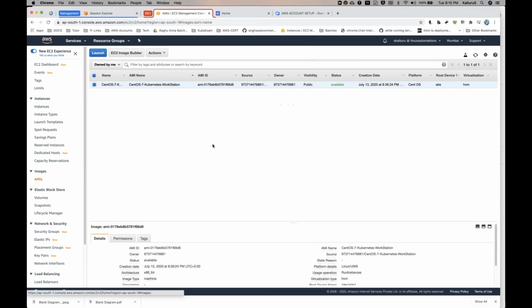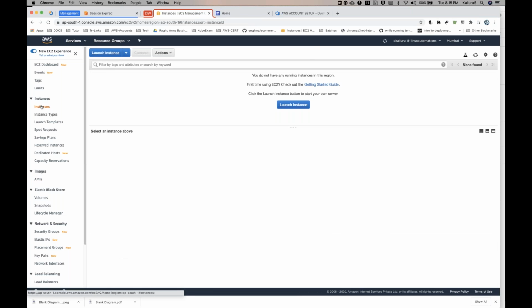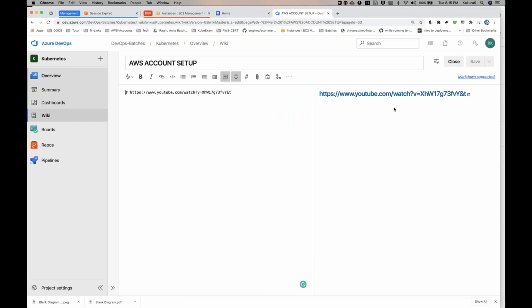Also here I'm going to have a custom AMI for Kubernetes. I created one custom image for Kubernetes which you won't find in other regions. People who are outside of India can still use Mumbai, not a problem. So just try to use Mumbai, and let's make some notes here. We're going to use the region Mumbai.